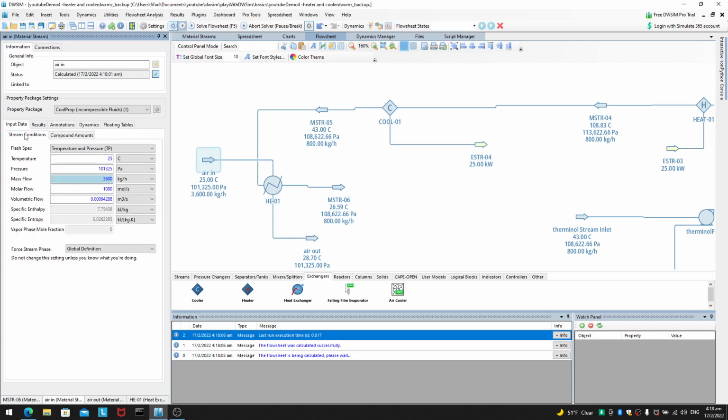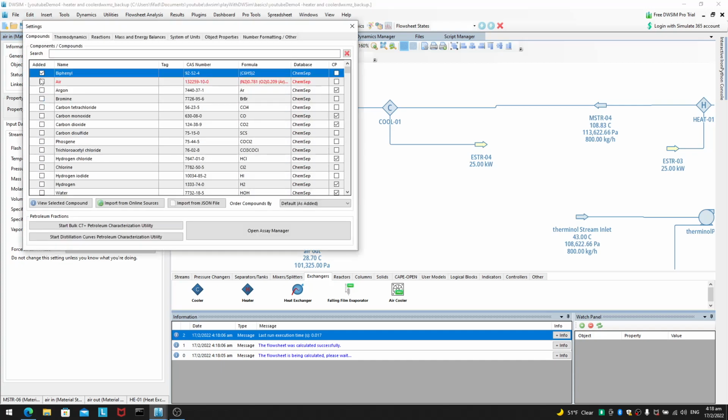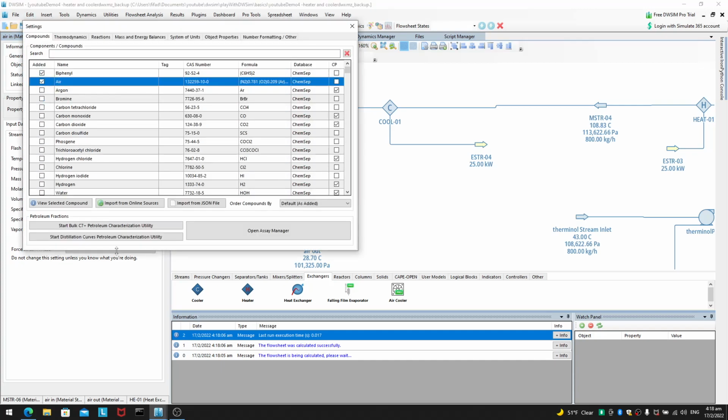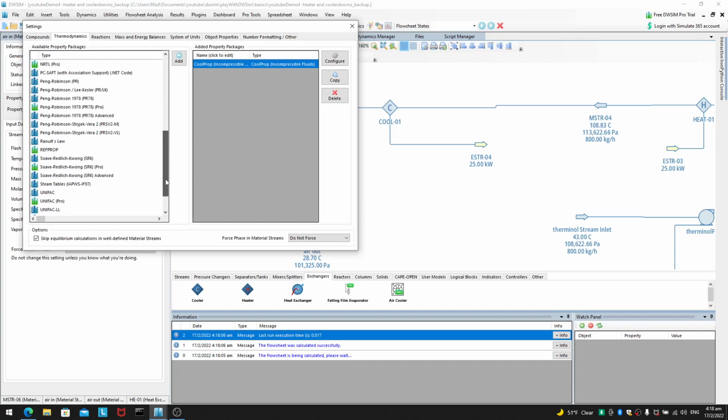So what do I do? I will go to simulation settings, and I will definitely want to include air in my compounds. Now go to thermodynamics, and I'm not going to use the CoolProp properties anymore. I will need to include something else. There's no ideal gas or any equation here, but I can just use Soave-Redlich-Kwong or Peng-Robinson.